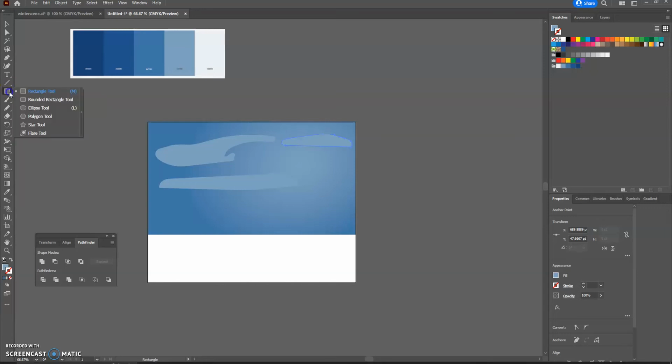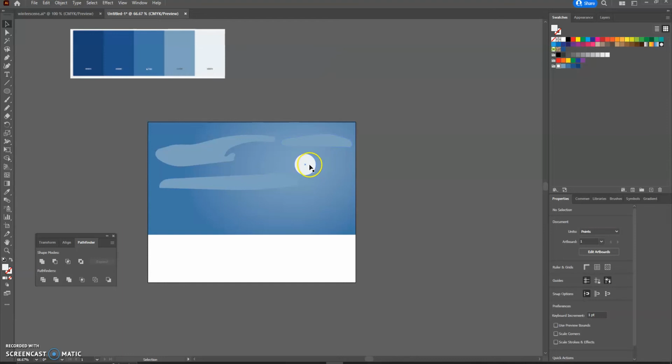And so what I'm going to do is choose the ellipse tool. With the ellipse tool, we need to make sure we hold down the shift key if we want a perfect circle. I'm going to hold shift there. Way too big. Bring that back down. Something like that. And I'm going to fill it with the white. So again, I can come over here, choose either this white that I've got, which is probably fine.